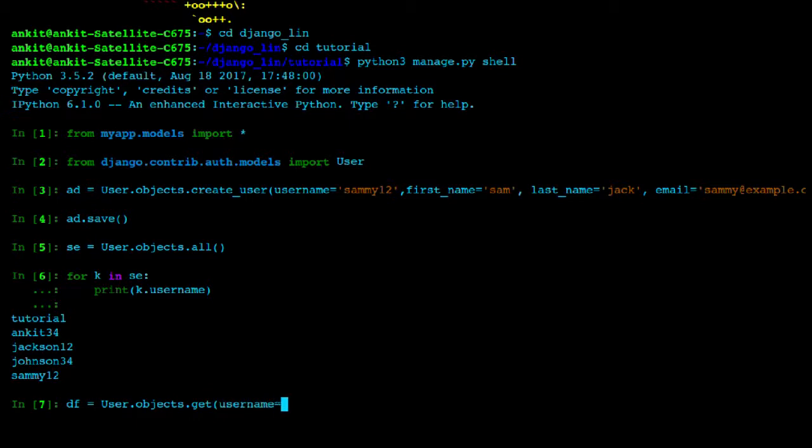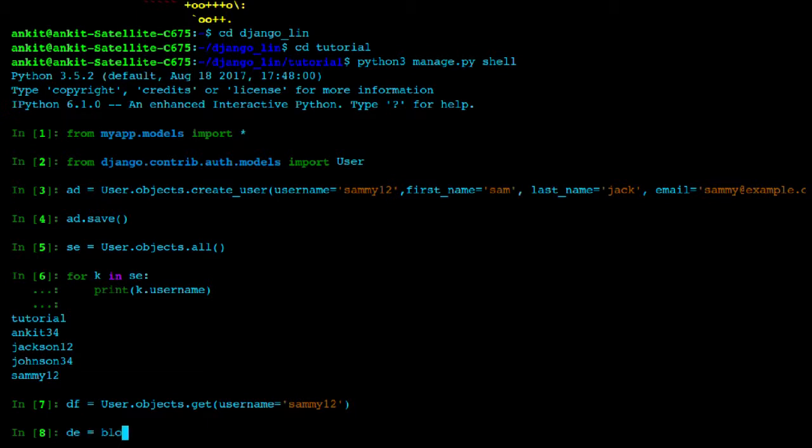It will fetch the data corresponding to this username, so we have all the information related to the row which matches username equal to Sammy12.